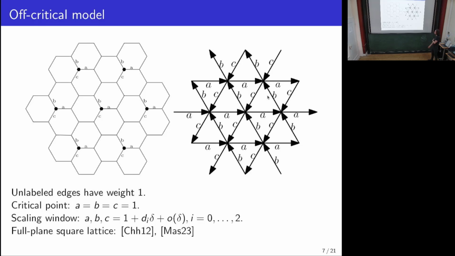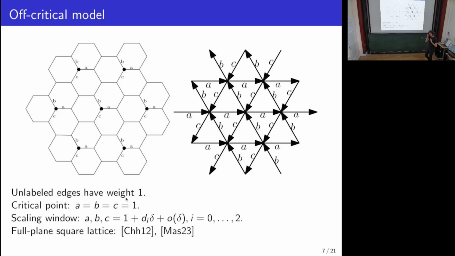So what weights do we put? On the hexagonal lattice, we put in this kind of doubly periodic way, we put weights on these points. But we will not actually choose them doubly periodic, it's just here on these points we can put some weights, and the other edges need to have weight 1. But these A, B, and C, they can depend on the vertex. So the important thing is that we have some weights that work well with the Temperley projection, and they depend on the location. And I said what we had until now was they are all equal to 1.